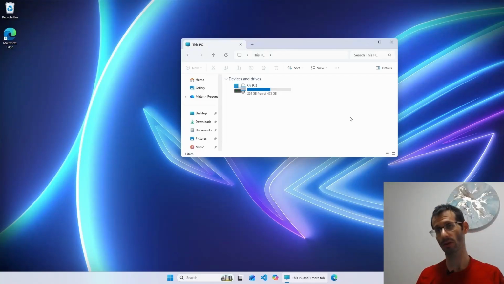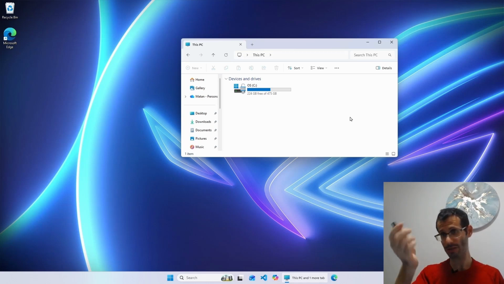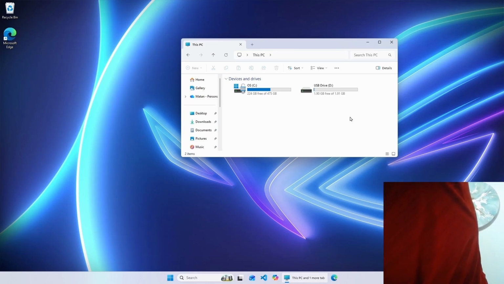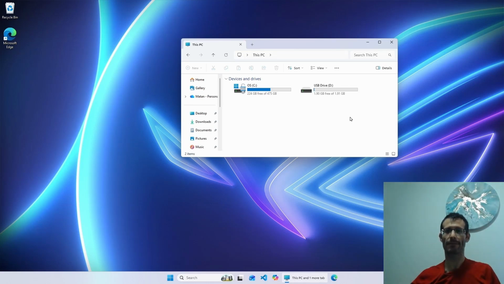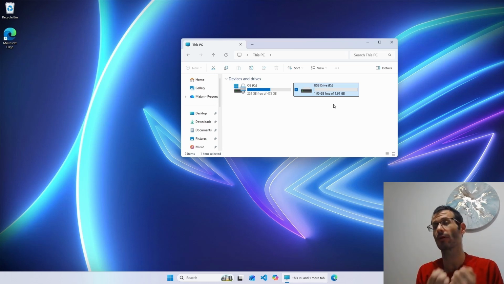So here is what you can do if you cannot access the full size of your disk. In my case, I have this USB flash drive, and let's try to plug it in. Okay, I plugged it in, and as you can see, it says that the size of this disk is about 2 gigabytes, but in reality, it's supposed to be over 100 gigabytes, so Windows only sees a very small amount of it. Here is how we can quickly fix it.